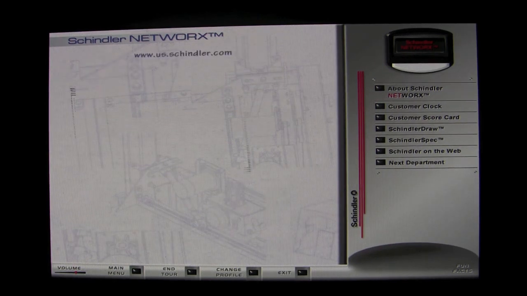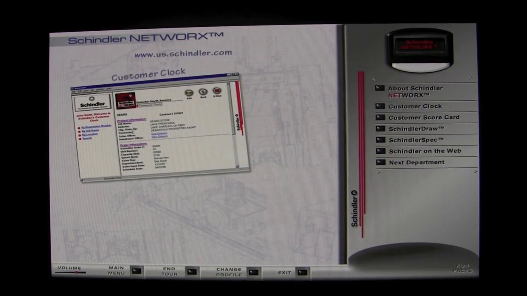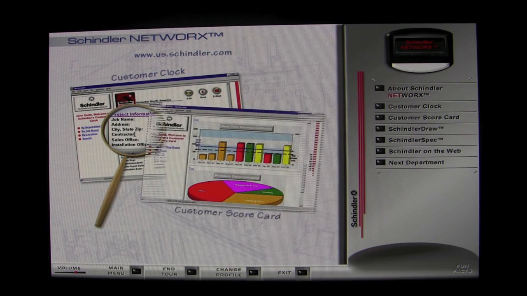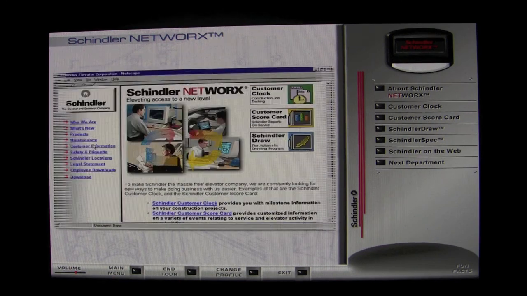And wouldn't it be great if everyone you did business with threw open their project schedules and handed you a magnifying glass? What if they told you that they'd issue an unbiased report card to you, statistically detailing how well their products were holding up and how well they were servicing you? All we can say is, please come visit Networks, and then wonder why on earth Schindler is the only company that offers this level of service.